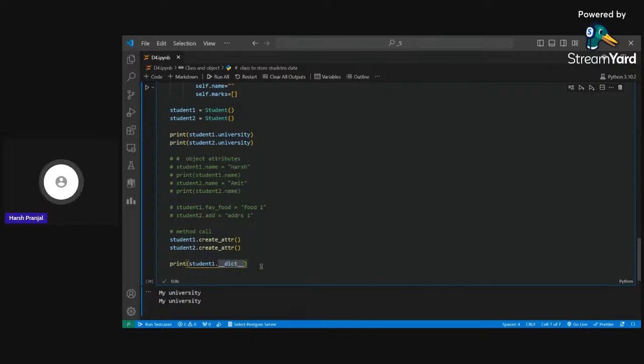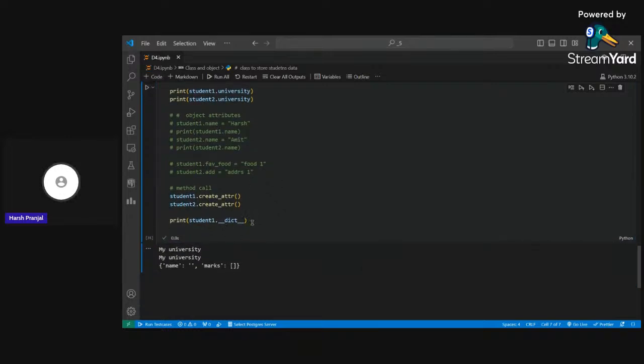I will use this double underscore method. These types of methods are known as dunder methods in Python, and they are already defined in Python.